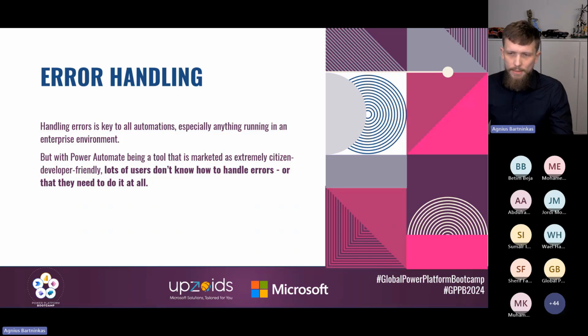And unfortunately, Power Automate does not come with any sort of a framework for handling errors or logging out of the box. And this applies both to cloud flows and desktop flows. Actually, there are no templates available or anything. There are just some best practices out there that are generally shared by experts and people like myself online, and not really by Microsoft officially. And as such, not all of those recommended practices are equally good. So I'm here to tell you what I think are the best ways to do it.